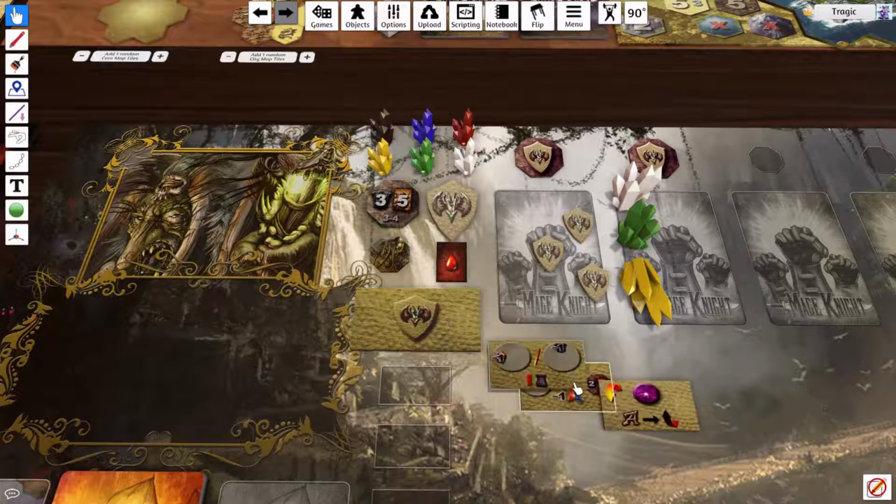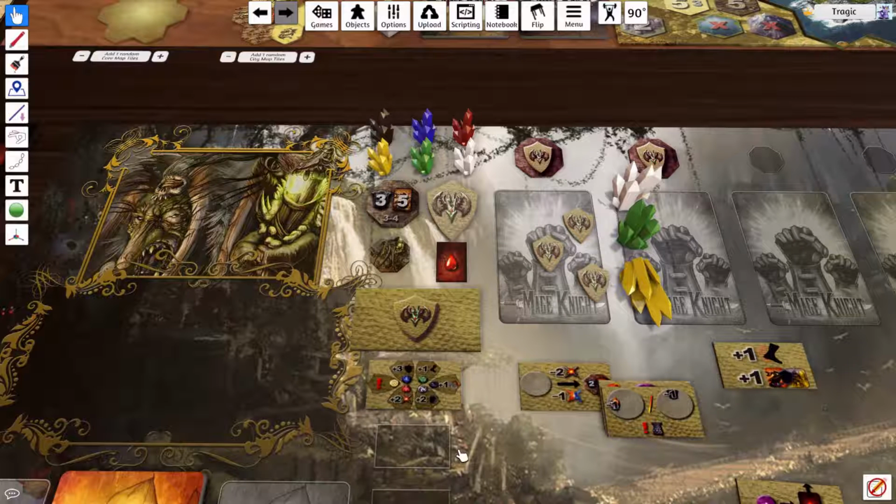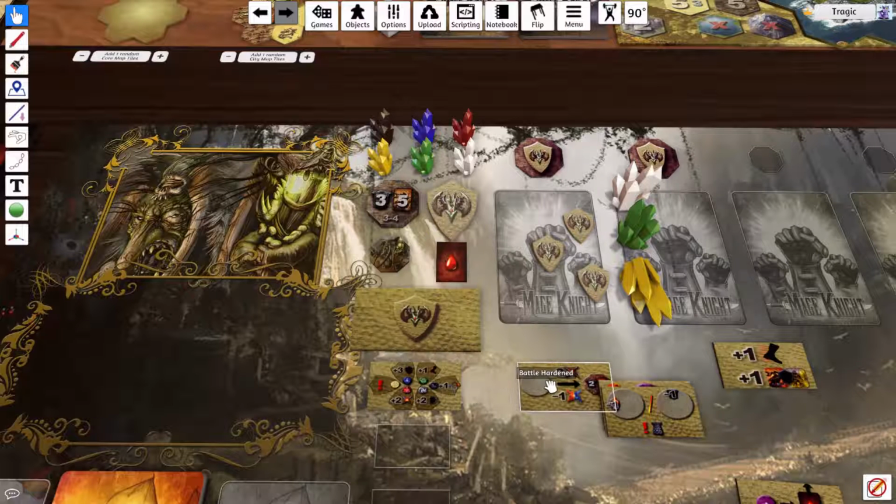So you can just drag them out as you need. Oh, it's actually good that Krang's out because I can show you this. All the tokens have all the information on them. I haven't included the helper cards because I've written exactly what the helper card says on the token if you just mouse over it.